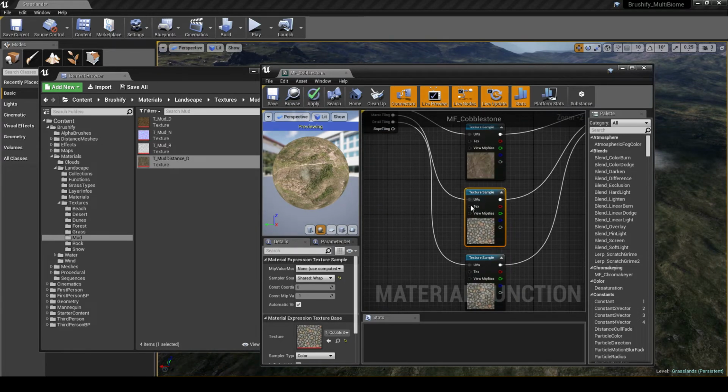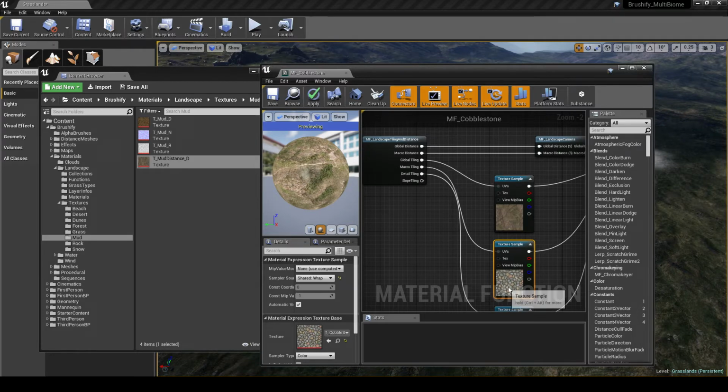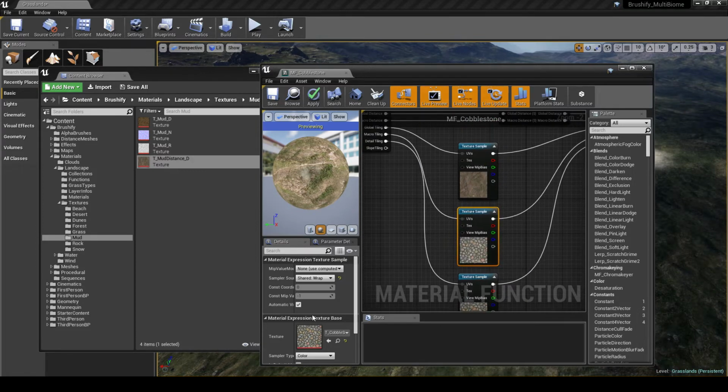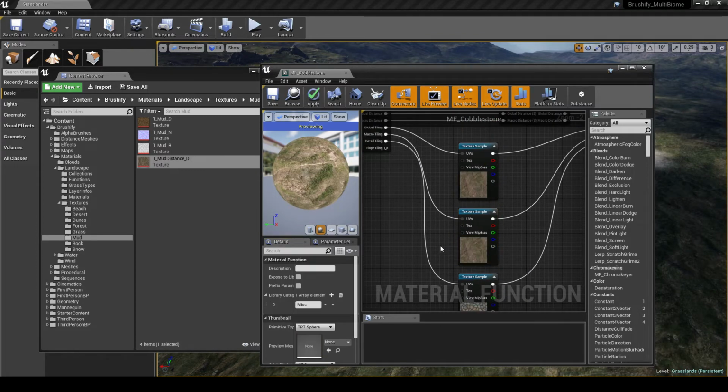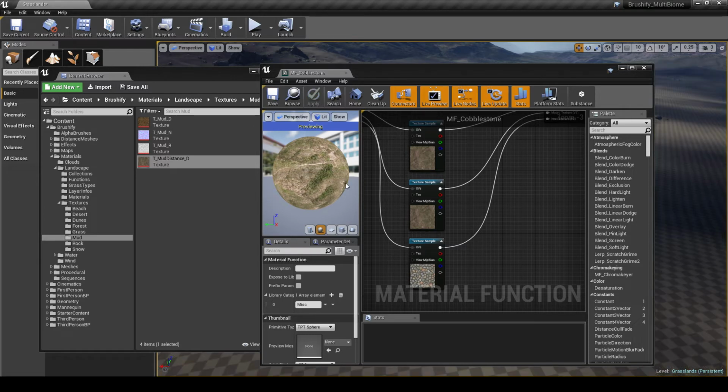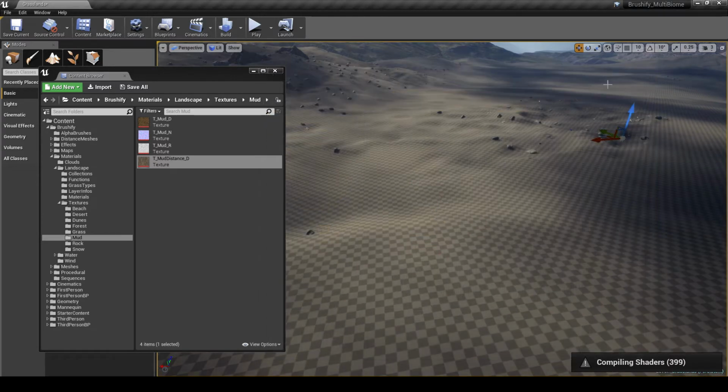Make sure you follow where the connector goes. So you can see that's going to macro. Macro's going to that middle one. So it goes global, macro, detail. And here I'm just going to choose that. Okay, great. So now I've got two sort of macro textures, and then up close it's a nice cobblestone texture. And let's see how that looks.